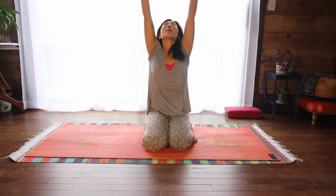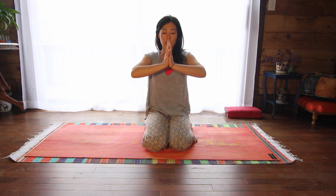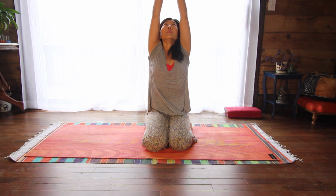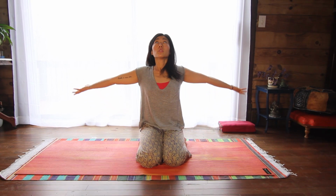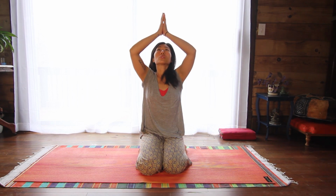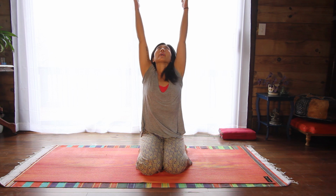Inhale, take the arms out to the side. Arms raise up, gaze lifts up. Exhaling, hands down towards the center of the chest. Feel free to continue moving with the pace of your own breath here. Again, noticing the sensations in the muscles. Maybe noticing where you're engaging in the upper back and the shoulders. Maybe noticing the feeling of stretch in the chest, along the side waist.